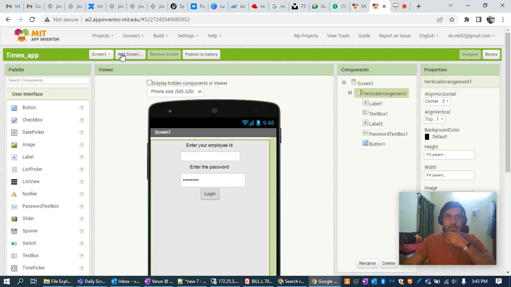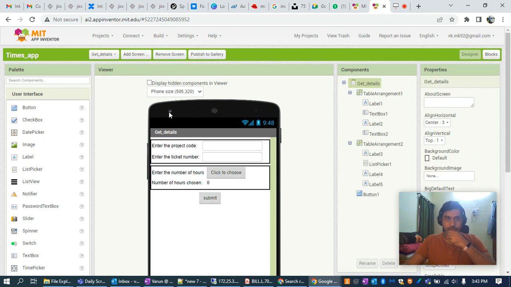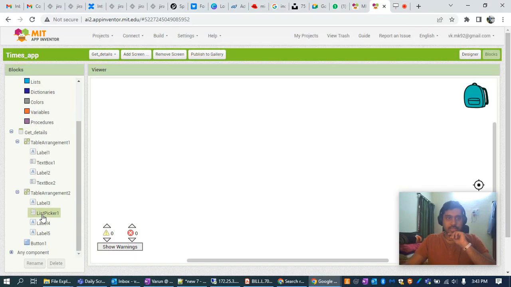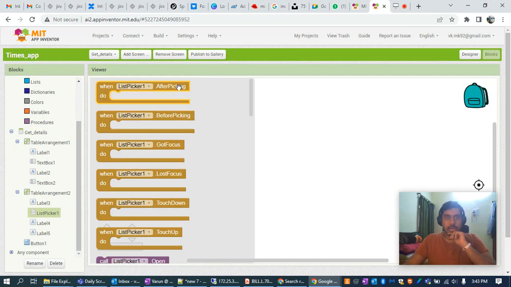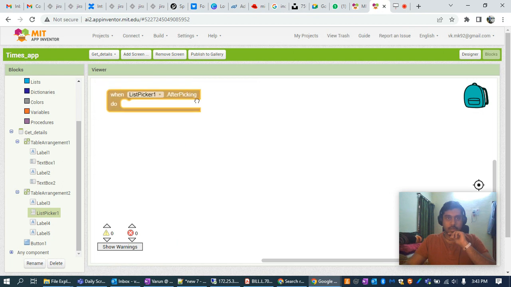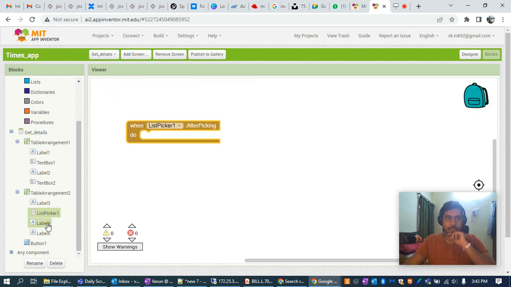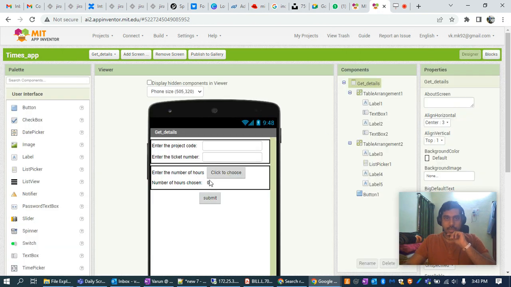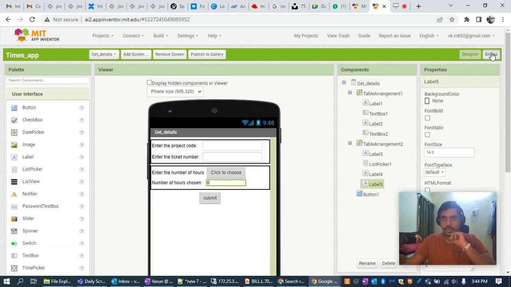Now we'll again go to screen 2. Here, I want to update this text. So whenever the employee chooses the number of hours, that should reflect here. I'll go to the blocks again. I'll choose the list picker, and after picking the number, I want the label. I think it's label 5. Let me confirm. This is label 5, right?